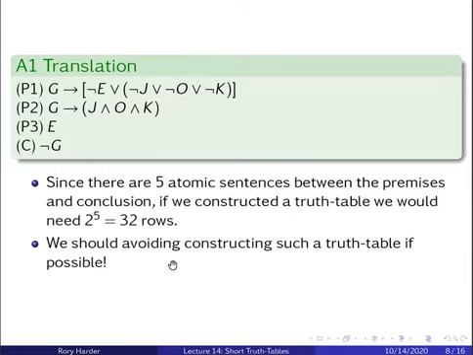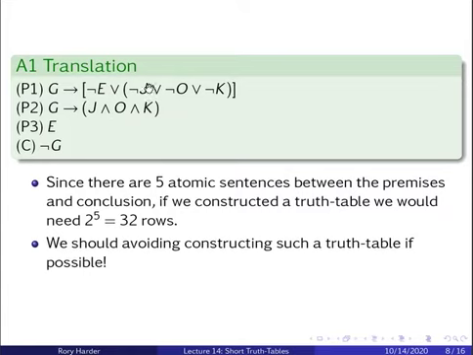So we should avoid doing so. And thankfully, there are ways of getting around that. With arguments where, for instance, there's only 2 or 3 atomic sentences, it's simple enough to create a truth table because at most we have 8 rows. So these techniques I'm teaching you now in this lecture and also in the lecture before, they don't really matter that much if we do not have very, very complex arguments or sentences.